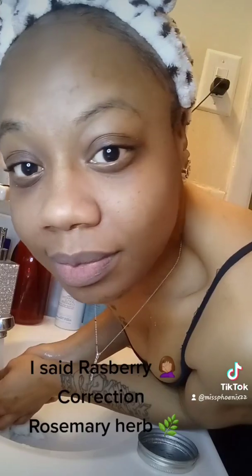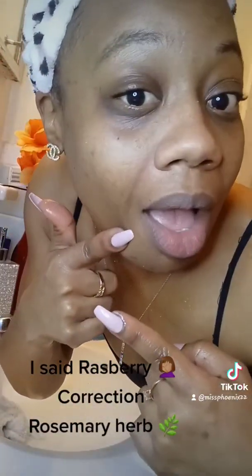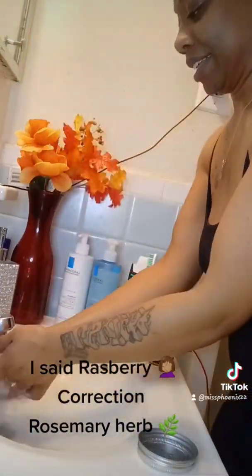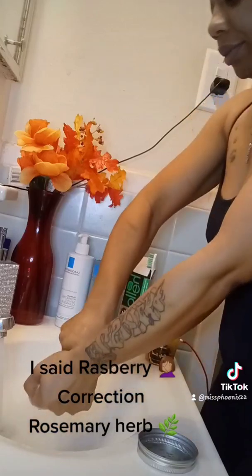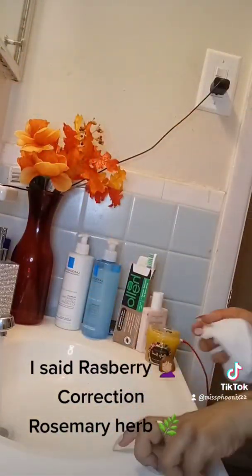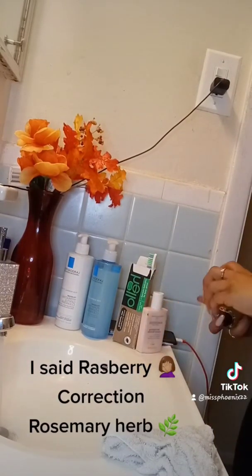Very clear skin — it feels really good. I've been working on my skin. Being 33 — I'm not old, don't say I'm old either! But you know, you're growing up and getting older, so you have to take care of your skin a little bit more than you did in your 20s. Your weight, your health — all of that good stuff matters.